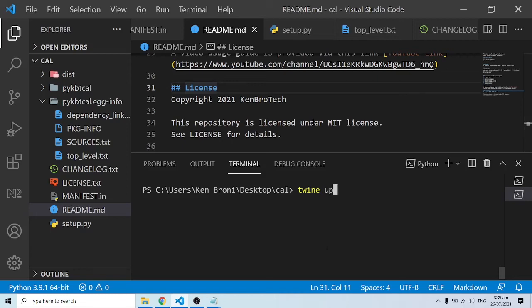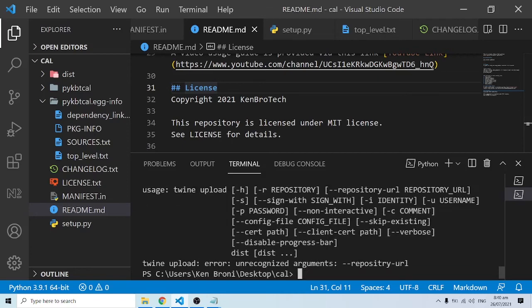So we are going to do a twine upload, and I'll do a space --repository-url, and we need to do an https without the colon over here, /, and I'm going to say upload.pypi.org/legacy, and I'll do a space dist/ and I'll bring in a star over here. So that's going to upload everything.